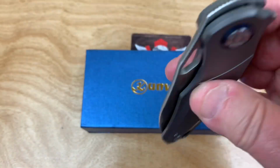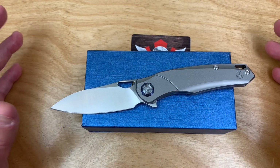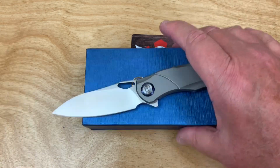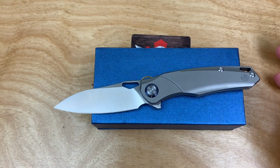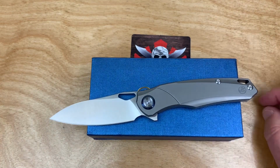So I'm just kind of interested in what they're doing. They're not putting out a new model every 2 weeks, so that makes it easier to keep up with their stuff too. But I like their designs. They're pretty attractive, and the prices are pretty attractive, and I trust their workmanship. So I'm good with that.